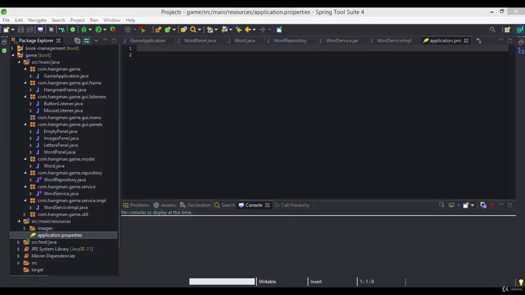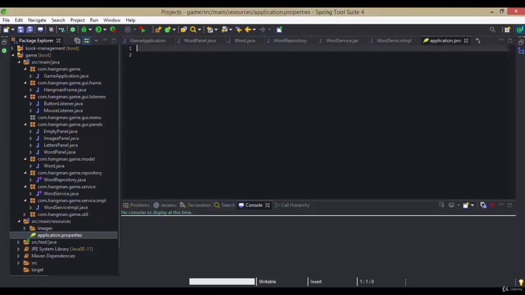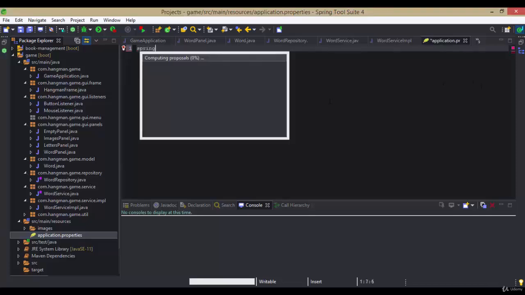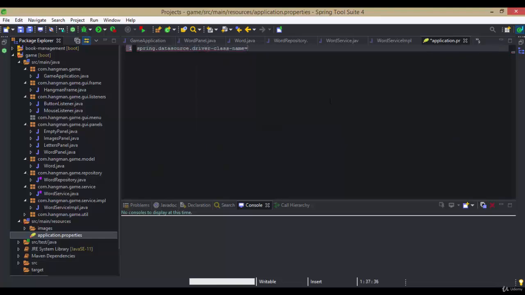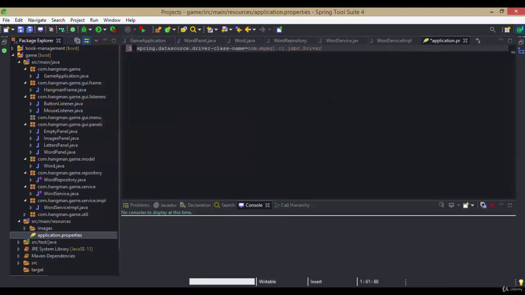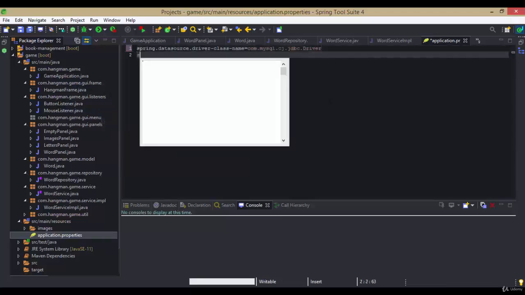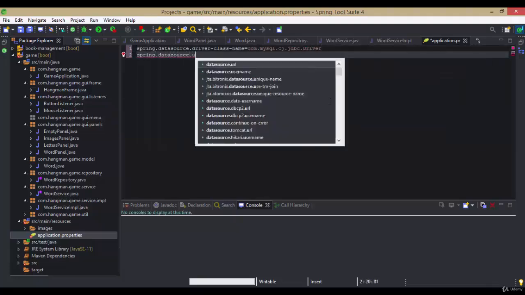Now an important step is to set specific properties under our application properties file, so that Spring will be able to communicate with the MySQL database. So we'll set the Spring Data Source driver class name as the class name that corresponds to the MySQL instance.